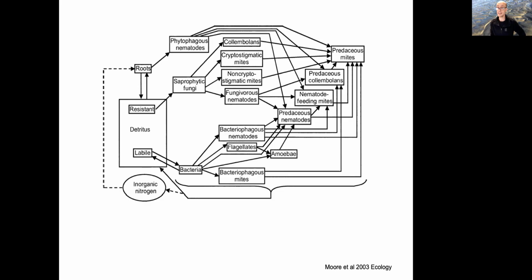They don't break down very easily. These are complex carbon molecules, things like cellulose or lignin, that are bound together very tightly. And a different group of organisms, the fungi in particular, have the capacity to break those down. They actually have enzymes that are special and specific to these really recalcitrant and hard to break carbon and carbon-nitrogen bonds here. So often we have this range or gradient of labile to resistant detritus, with the fungi being more likely primary decomposers of this resistant, and the bacteria more of the decomposers of that labile carbon. And then there's a group of organisms like nematodes, mites, collembola that feed on the fungi.